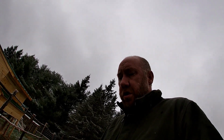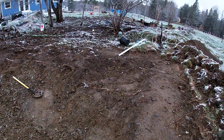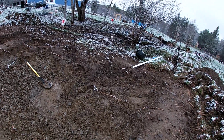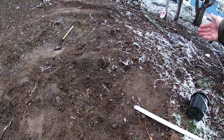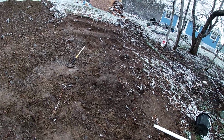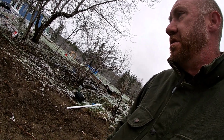So I did get some more work done in the pond area last night. Spent a couple hours shoveling. We got this area shoveled out a little more. Did some over there. That shale really is tough though. But we're gaining. We're basically going to come around this way and then just dig this section out, and call it good. So overall it'll only probably be about 3 feet deep altogether, but that'll still hold quite a lot of water for this size area.